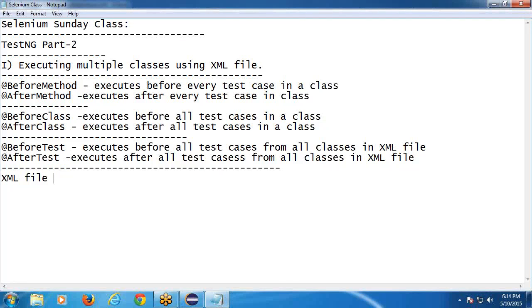XML file for executing multiple classes.